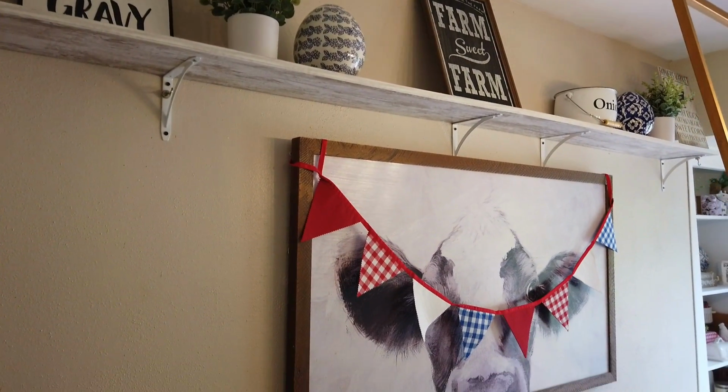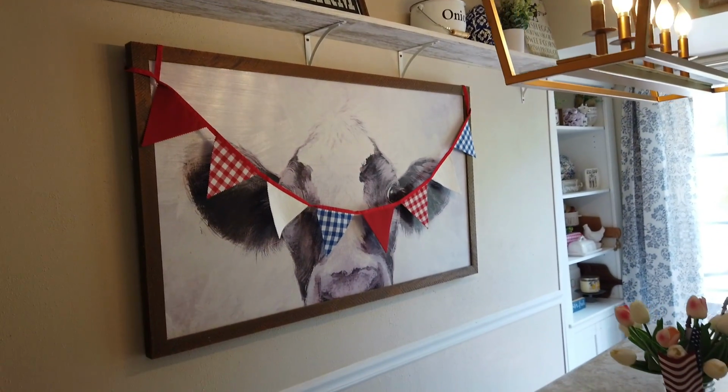And then I've changed curtains throughout the seasons. But this year is our 5th year in this house. We are celebrating year 5 in 1 week. On June 28th, we moved into this house 5 years ago, so by the time this airs, it'll be exactly 5 years that we are in this home. Time goes by so fast, and this year was the year where I was like, we are going to finish.